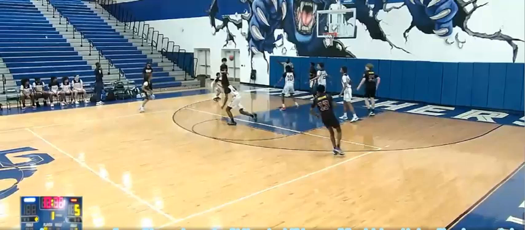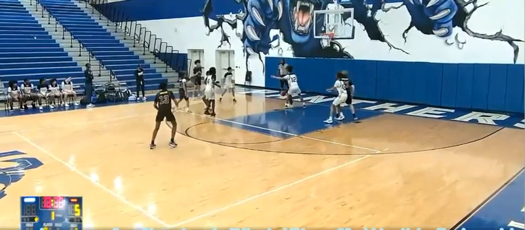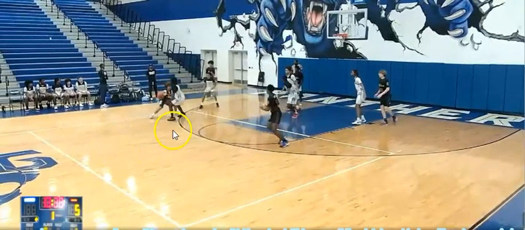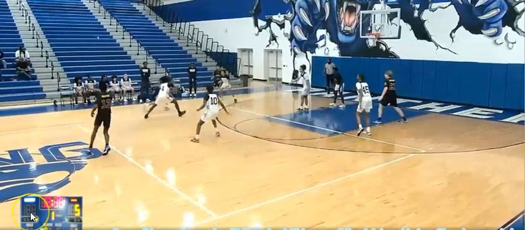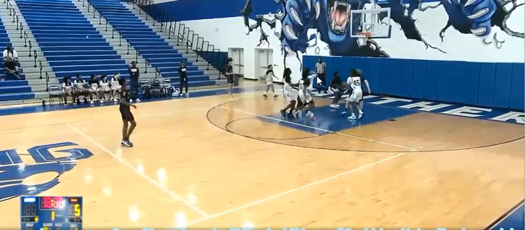All right, and we've talked about this one, helping up the court when you're at the back of the 13. This is a perfect clip, because on this first one you stay deep, so when they throw it, you're there to guard them. And then on the very next play, the guy drives and you help up the court. Remember, this is a shot we give up. With all those bodies around him, let him shoot that pull-up mid-range. But I know this guy's going to make this layup.